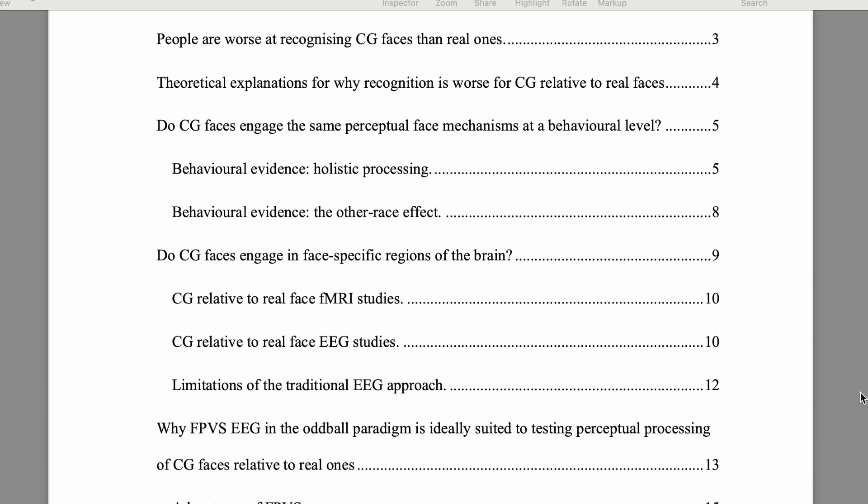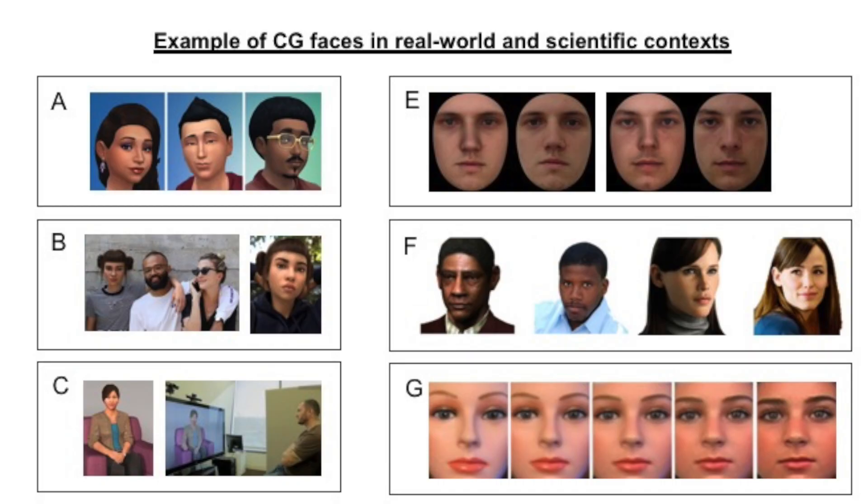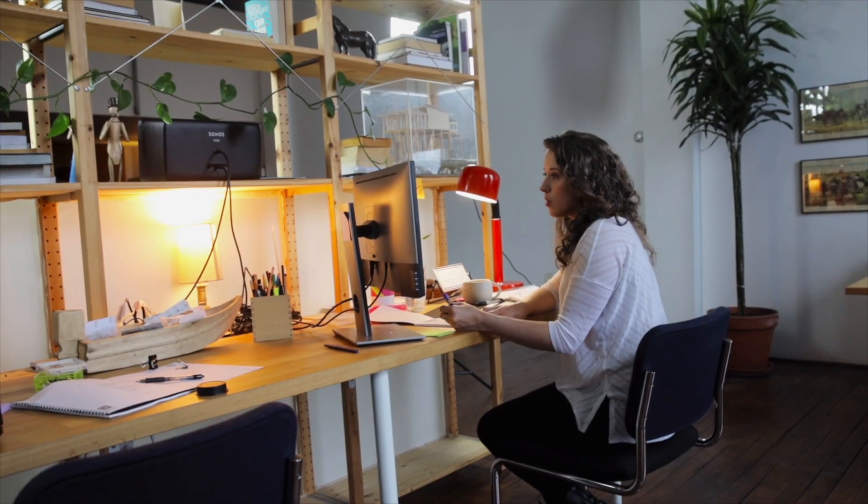In the lead up to my thesis due date, the main things I found really stressful were organising the structure and format of my thesis, finishing up my reference list because I'd been a little disorganised with it, and finishing up my diagrams — I didn't have all of them ready. I only wish I had prioritised these admin-type tasks more during the year, so learn from my mistake. It is so normal to have something you leave hanging till the end of October — it happens to everyone. Also keep in mind that polishing your thesis and preparing the good copy is a lot of work; I think I pulled one or two all-nighters in the lead-up to the due date.